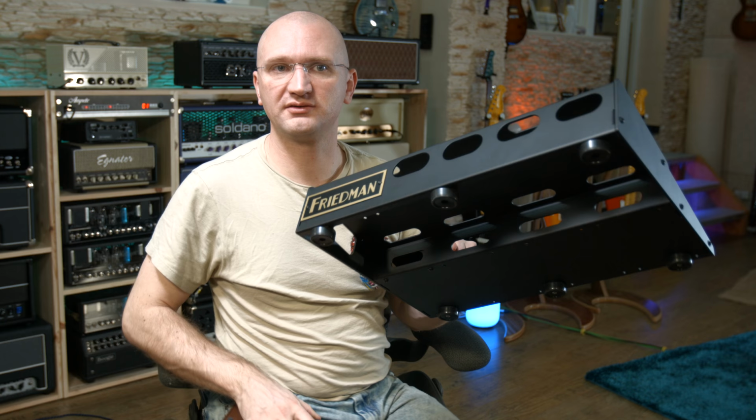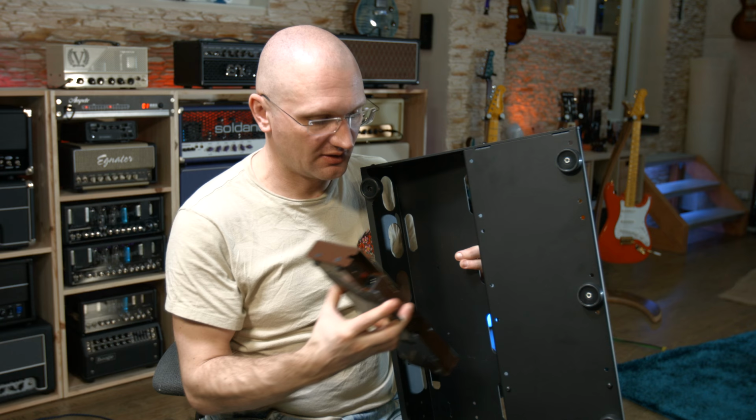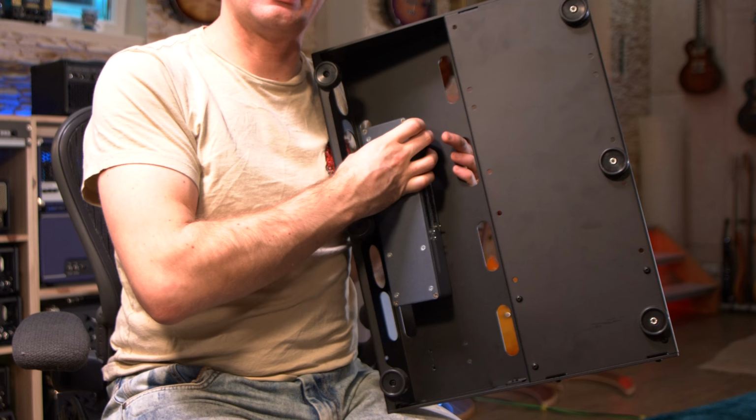What if I have this board and I want to put a chocolate under it? Well, it comes with a dual lock, so you can dual lock it under. And with this huge space, easy. I mean, putting a chocolate under any board is a pain in the ass. This, I don't even need those brackets. The dual lock should hold it in place, and I still have a lot of space left. So, not a problem. Big Phoenix from Walrus Audio. Smack. Done. So, yes, works like a charm.